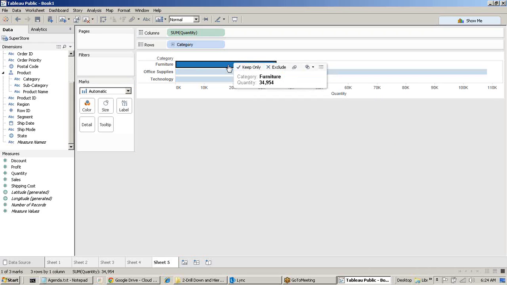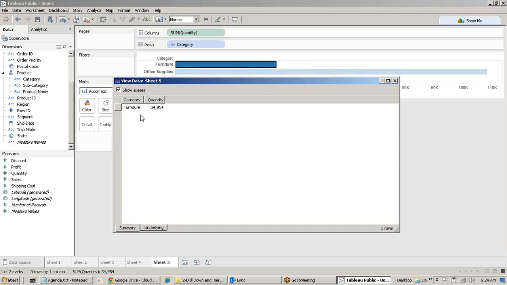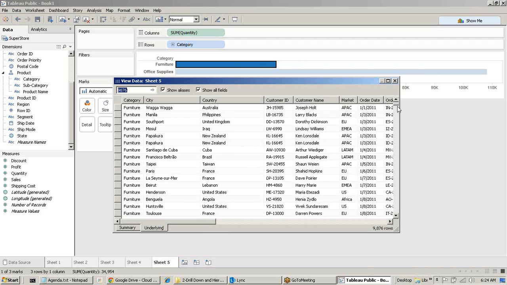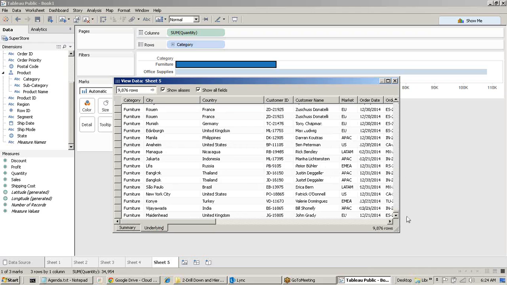So you can always click on the mark, click on View Data here. It shows you first what data was used to generate this mark, and you can always go to the underlying data and see. Okay, so these were the records which were aggregated to give you that particular result. This is again a further way of drilling down into the report. Basically, this is what we call seeing data behind the scenes. Okay, perfect.